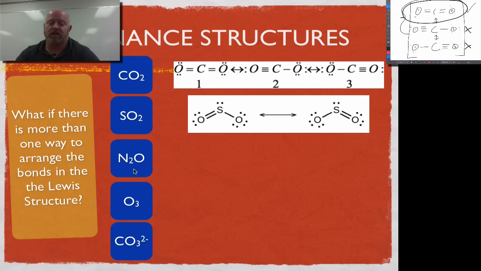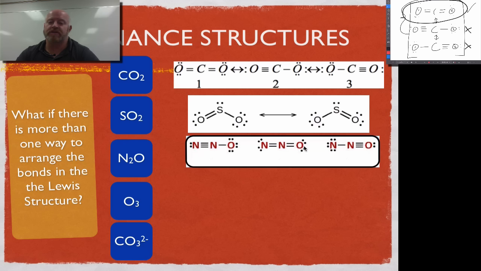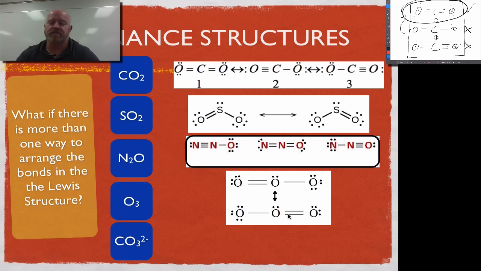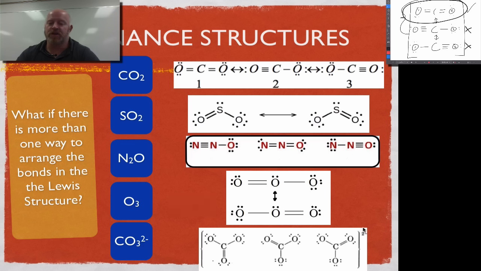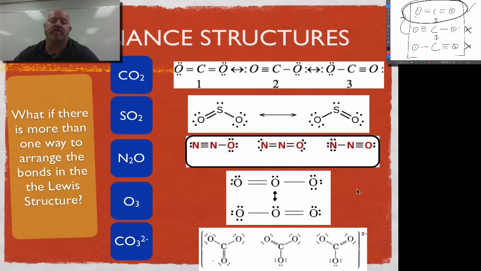Here are your three possibilities for the resonance structures for NO₂ — note there should be arrows between them. Here is O₃ with its two different possibilities, and finally your CO₃²⁻, noting how the negative two charge is identified for all three places where that double bond could be. Notice they draw these off in thirds versus being in quadrants — that's acceptable when you have three things coming off of a center. It's also perfectly fine to put a bend in it. That is resonance structures. Our next video will talk about how we can calculate the most common or best resonance structure using something called formal charges.